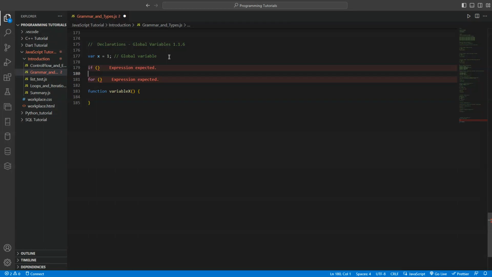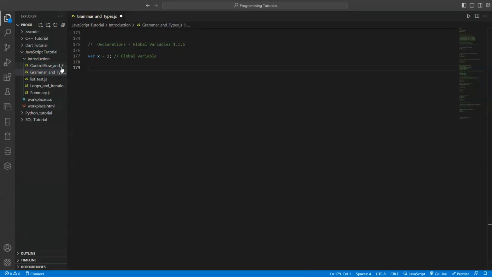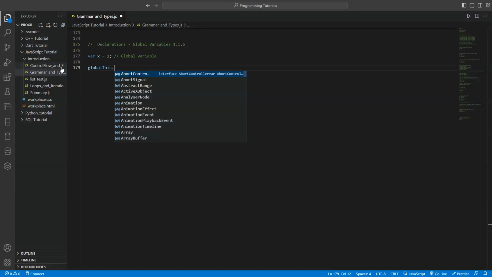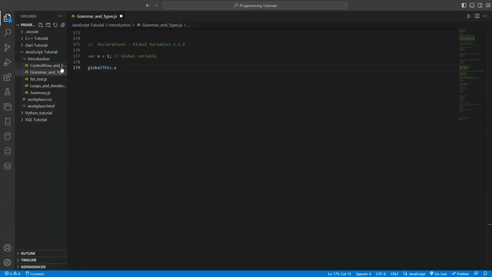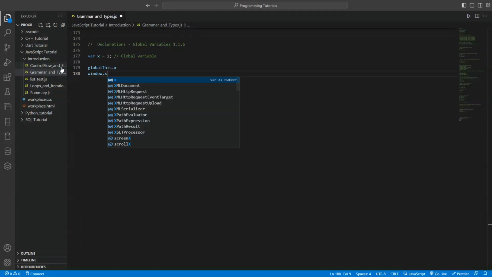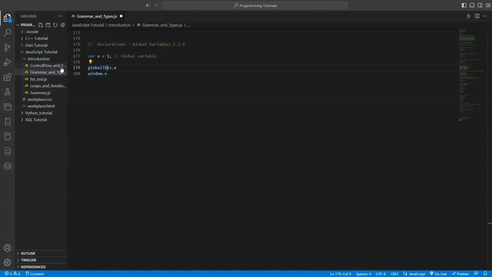What I'm telling you is that the important thing here is that we can access it in an object way. What it means is, if you have an HTML page and you want to access any of these values, you can just use globalThis and say x, and you can access it, right? Or you can use window and just say x, and you can access it again. This is something you can show in all the pages that you created in HTML.